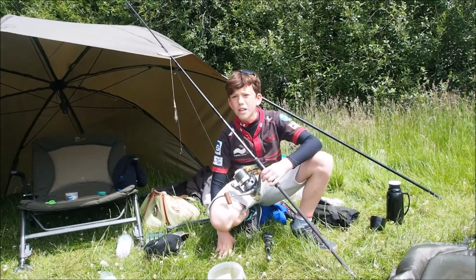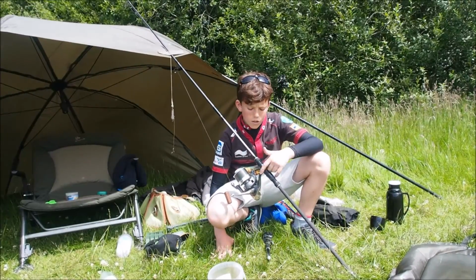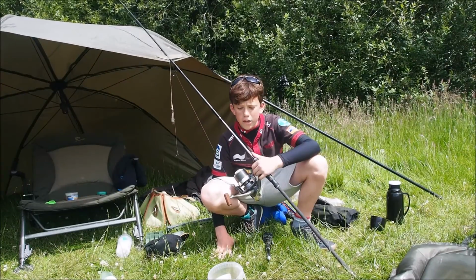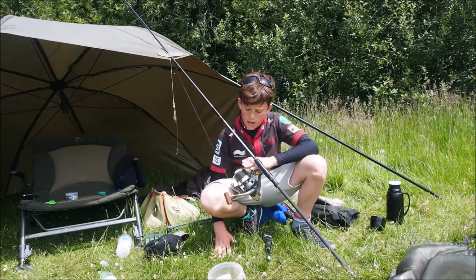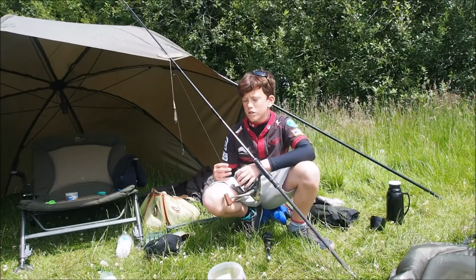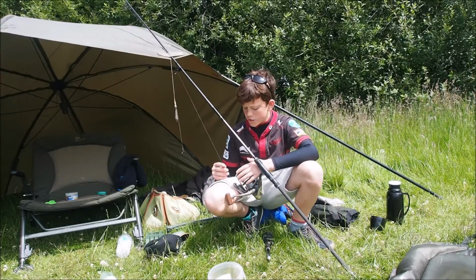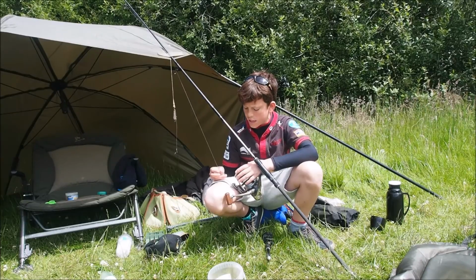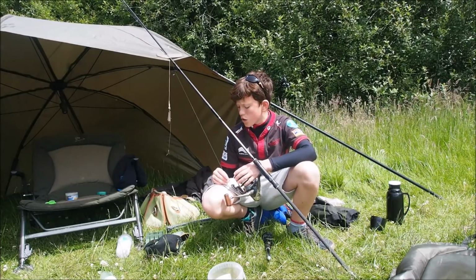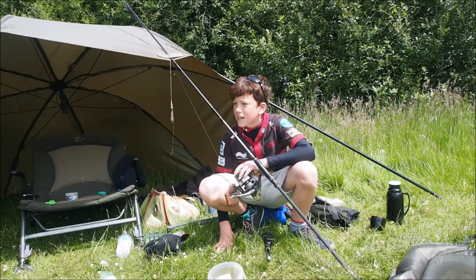Ideally, you could have a free spool bait runner reel. And the line that I've got is 15-pound subline. I've got this in 15 pounds because I'm going to be fishing around snags quite a lot. I want the line to be able to put up with that. Also, I've got the subline because it sinks like a brick.